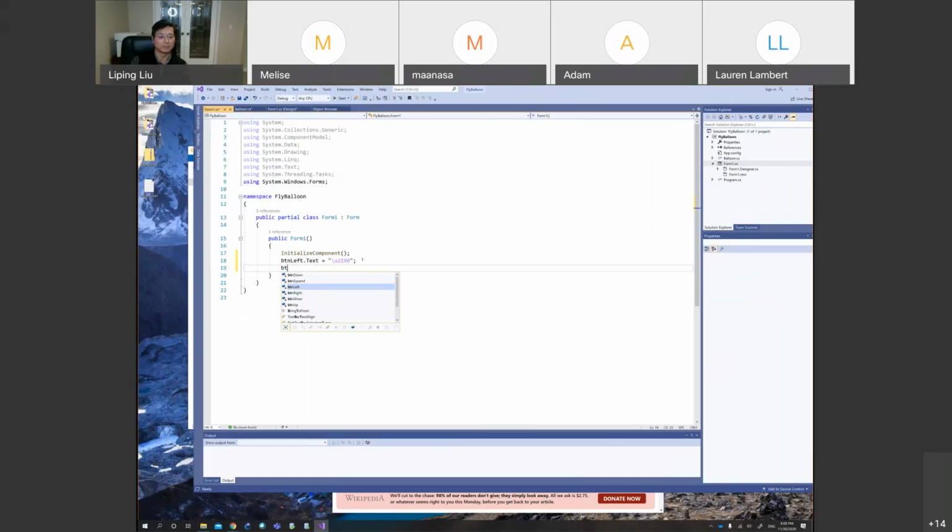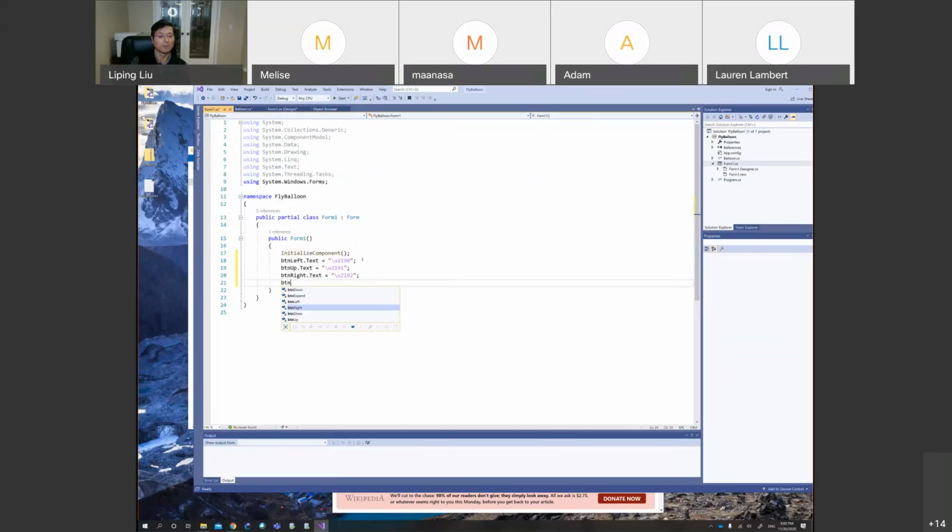And do the same thing for the others. btnUp.Text equals double quotes, and then \u and 2191. Okay. And then btnRight.Text will be equal to double quotes, inside \u, and that's 2192. It's pretty easy to remember.